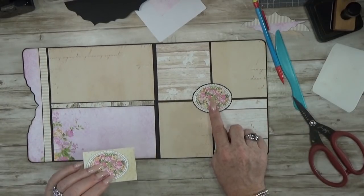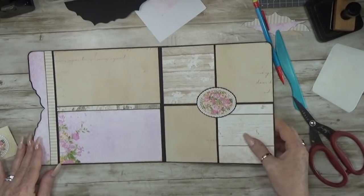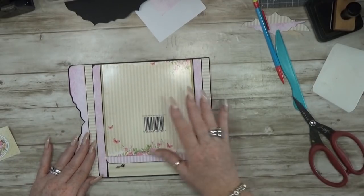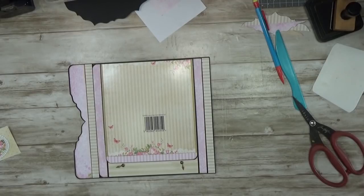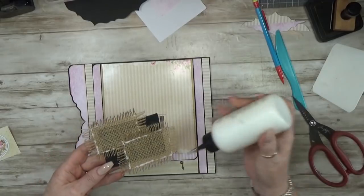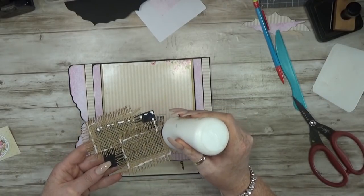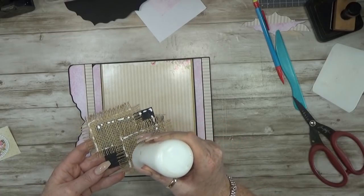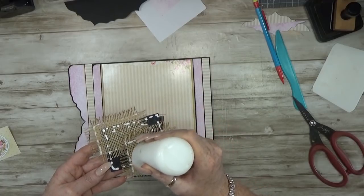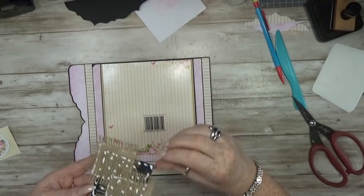So I'm going to make another one because this one was actually for the side of the cover. Alright. Yeah, but this is heavy enough. Yeah, it's cool. Love it. Alright, so let's get my little picture back. This glue is almost dry, so that's cool. And let's add this on. There we go.